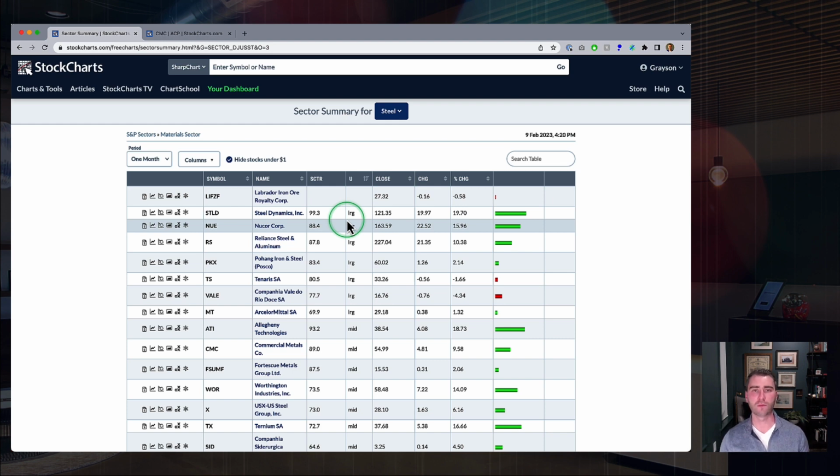And again, it's all based around this concept of starting at that sector level, drilling down into the industry groups, and then drilling down into the individual stocks within. When you use this tool the way that we showed last week, again, you can use that to find some of the strongest stocks in the market because you have strength, not just at that individual stock level, but really at all three levels, going from the bottom up and the top down. No matter how you want to spin it, you've got a strong sector, you've got a strong industry group, you've got a strong stock within. That is a lot of strength. So we showed this on last week's show.